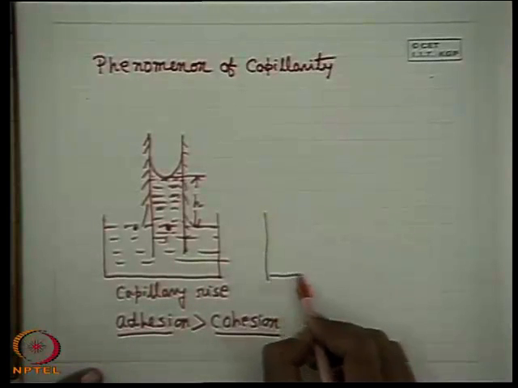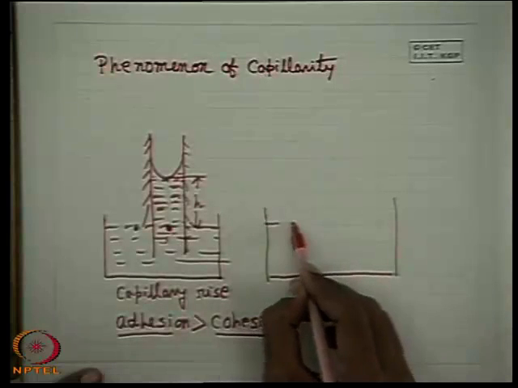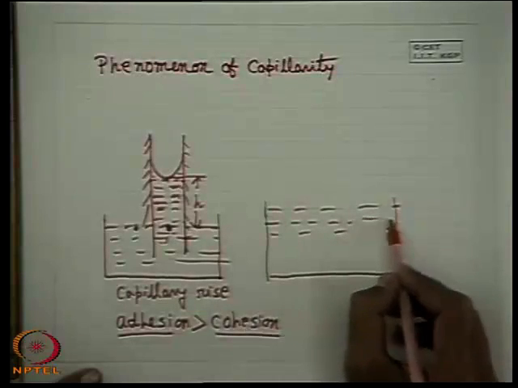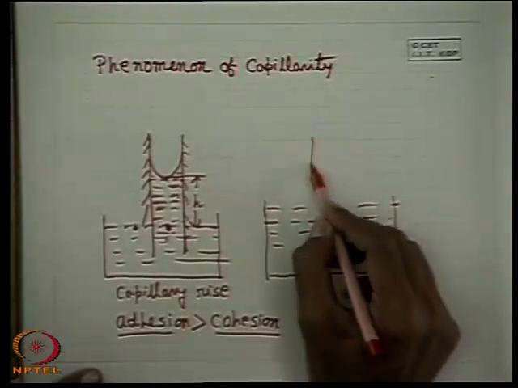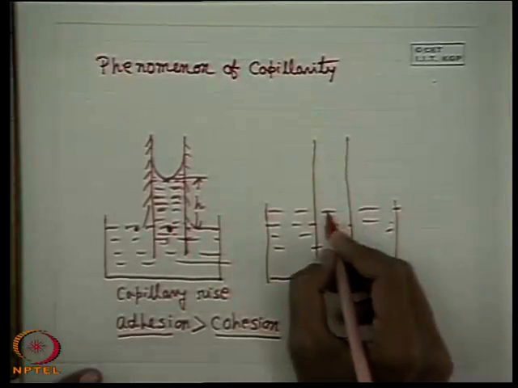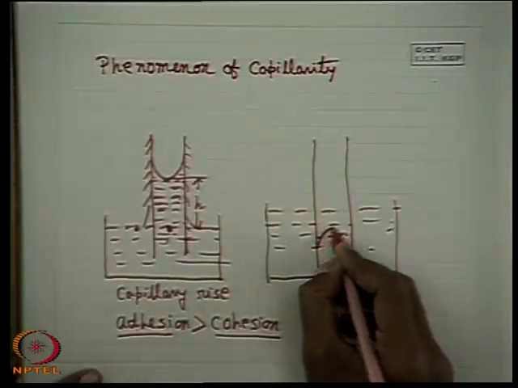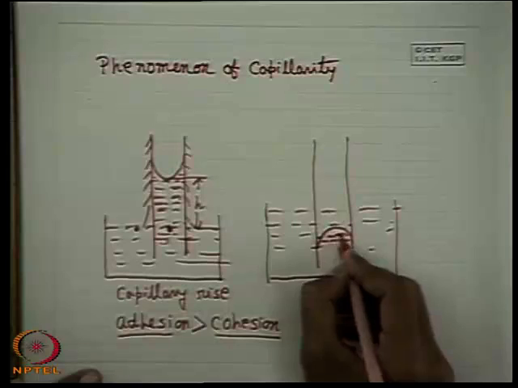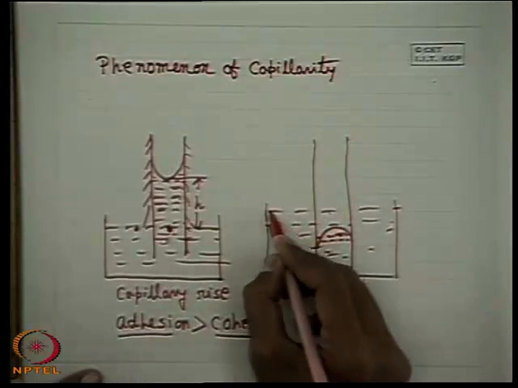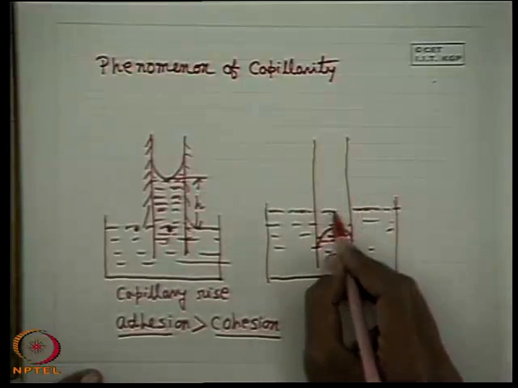It is found in some other cases, for example, you can take mercury in a glass tube. That means if you have mercury in a trough and put a tube like that, you will see the mercury will not come up here. So the mercury interface will go like that. So in this space there is no mercury. Therefore the mercury level here in the container is up to this, but mercury will not come up to this.